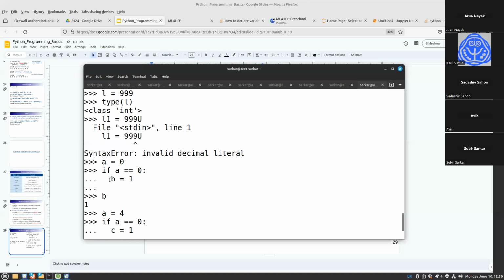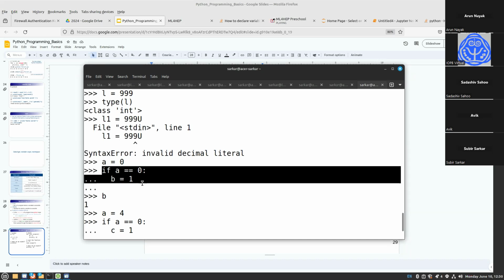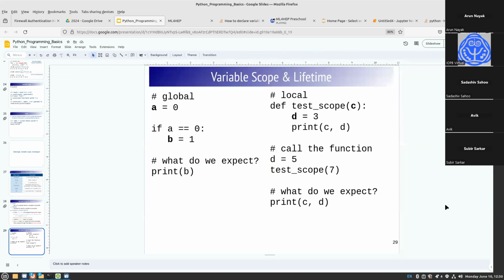So this is a local scope, and in principle, B should also go out of scope as soon as I come back from the if statement. This will be true for C++. So this is one very big difference between C++ and Python, that the variable B continues to be there. And this to me is something that they should have done better.